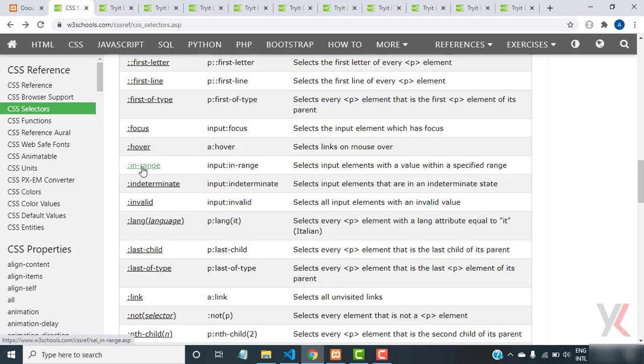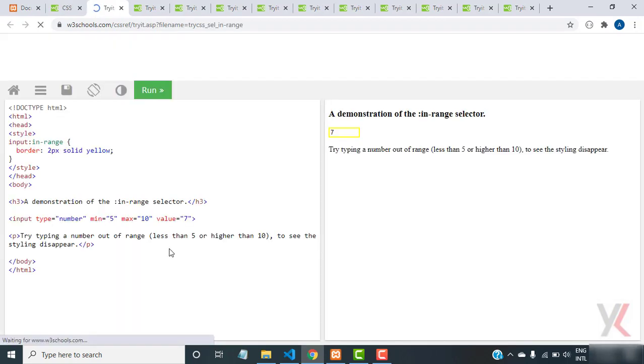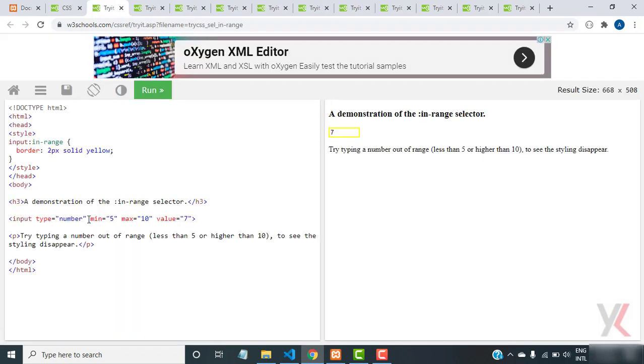In range selector means, suppose I'll give you the example. Here we have given minimum equals to 5 and maximum equals to 10. Suppose we omit it and give 11. See, our border is not present now because the maximum value is 10 and we have given 11.